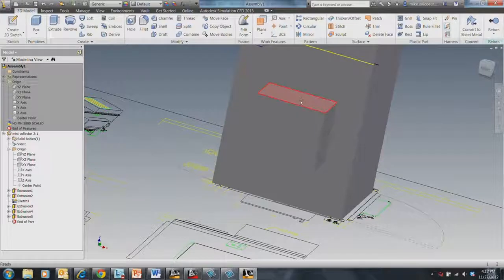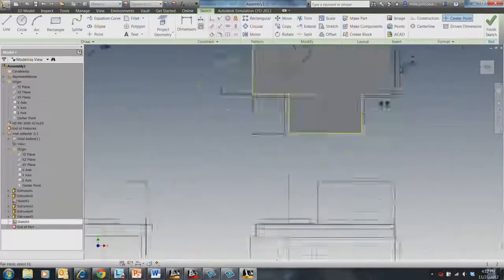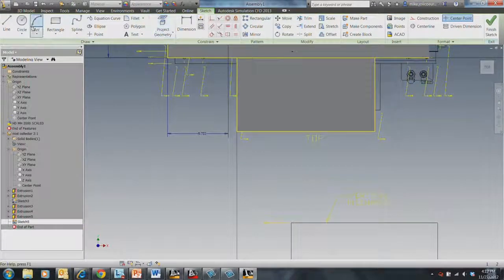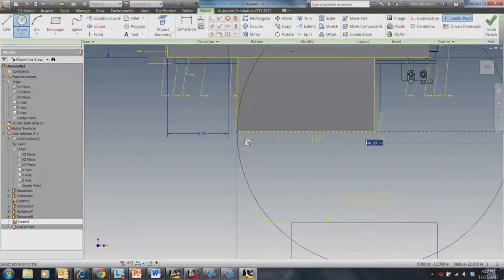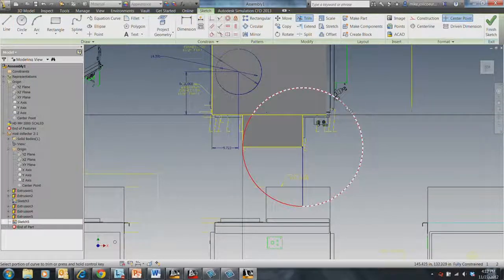Okay. And we'll add one other thing here to show that door swing. So I'm going to drop a new sketch on top of here. And basically, I'm going to draw in a line. In fact, it might be even easier if I do it this way. Let's do a circle that represents my door swing. And then I'm going to draw in a very simple line on here. So I can come out the 90 degrees, go get that. Then it's just a matter of, just like AutoCAD, going in and trimming out the circle. Bring it out as such.